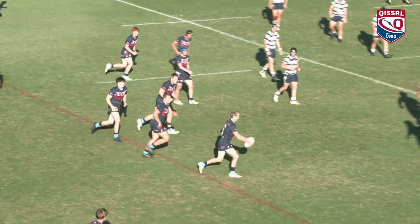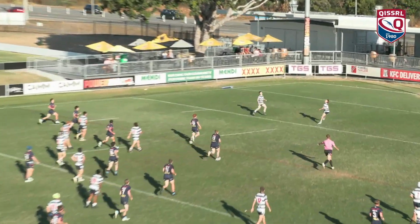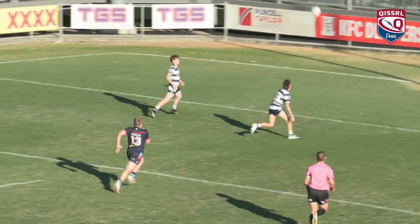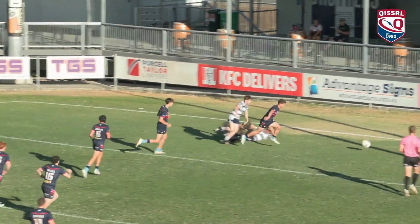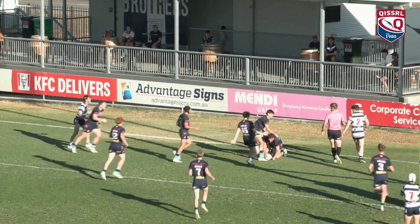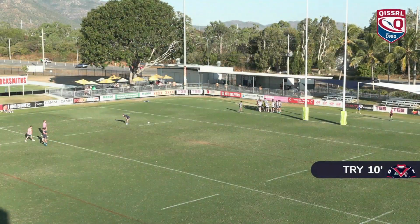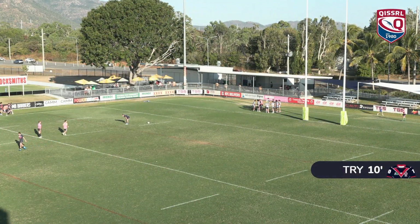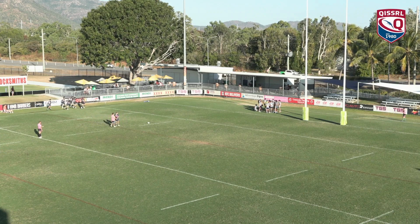Here he goes. It's with McLaughlin. Puts it high. A couple of players have a look. It's allowed to bounce. Coming through is the lock forward. Puts a shot on. And a try is easy for the winger, Caleb Hare. You put it in the air, you've got a chance. So it's 6-4 with the kick to come.